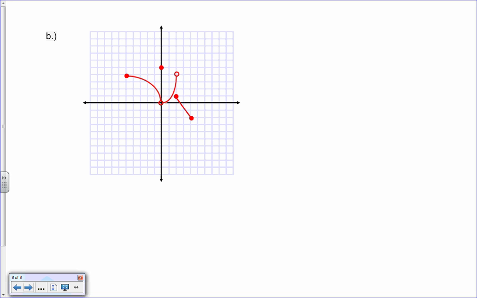X equals 0 is a problem? Why is x equals 0 a problem? It's an interior point, right? The limit as x approaches 0 is not the same as f of 0, correct? Because the limit here is actually 0, and it's actually defined at 5, up there at 5, right? So those are not the same value.